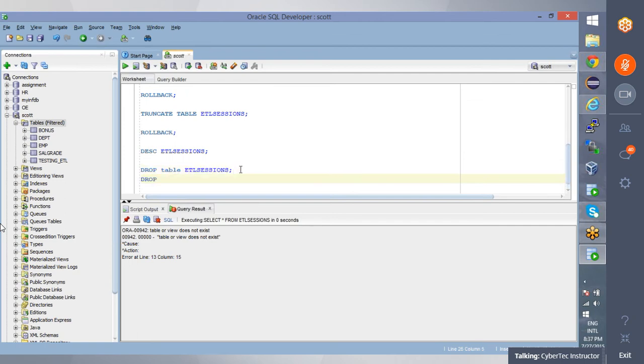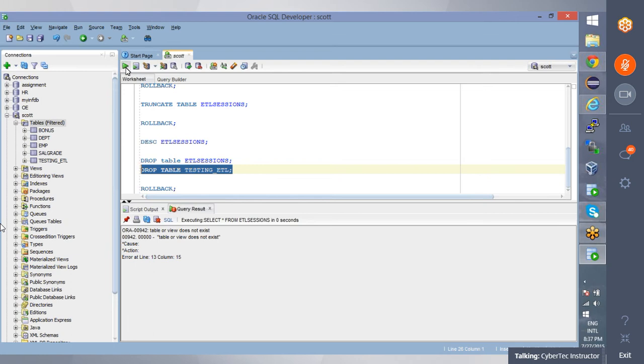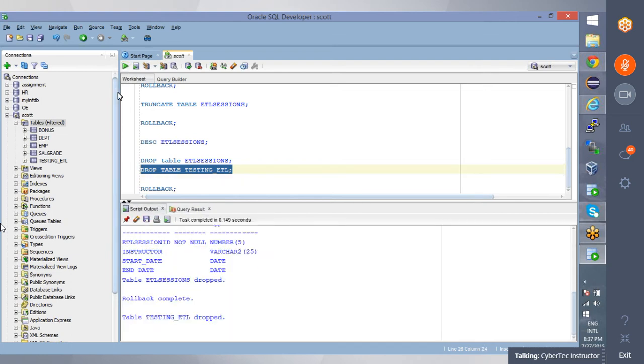Likewise, drop table testing underscore ETL. Now you see that particular testing underscore ETL within this tree. As soon as I execute this query and refresh here, I would not see that.